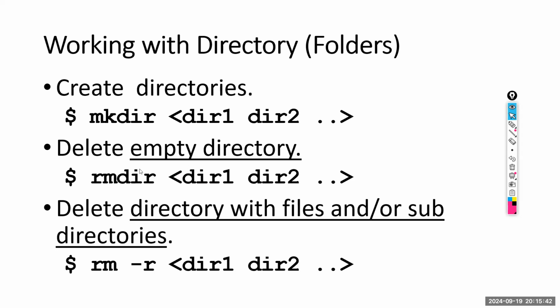Okay. And if you want to delete an empty directory, rmdir, your directory. But if you have files and folders inside, then you must use rm -r, recursively, and it will delete the directory and all the subfolders and files as well. So it's very important: rmdir can be used only if it is an empty directory. But if it is not an empty directory, you must use rm -r. So those are very important questions for your exams.